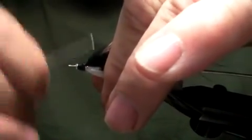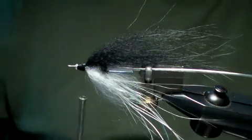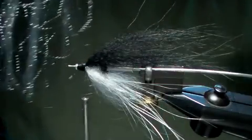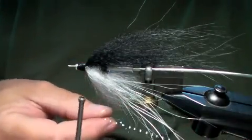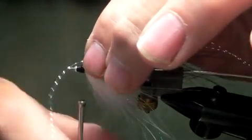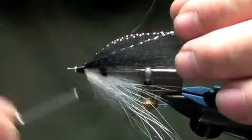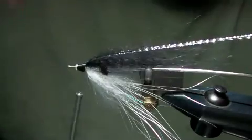And I'm just kind of neatening up just a little bit. All right. Now, I'm going to take some crystal flash, basically silver crystal flash, and this has a pretty coarse, crinkly look to it. I'm going to take two strands, lay it on the top, just off to the side ever so slightly, put a wrap over the top, bend it back, moving it to the opposite side. You always want to try to put this in whenever you can on these materials by bending them back.